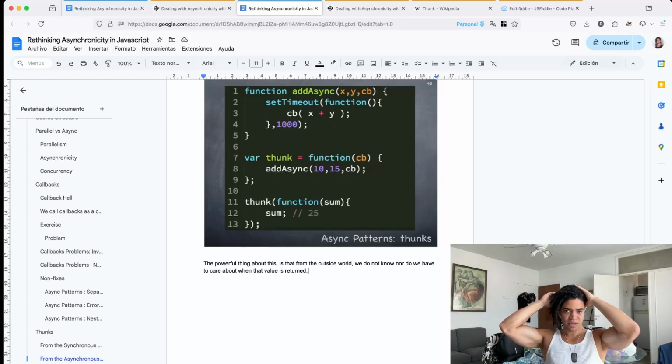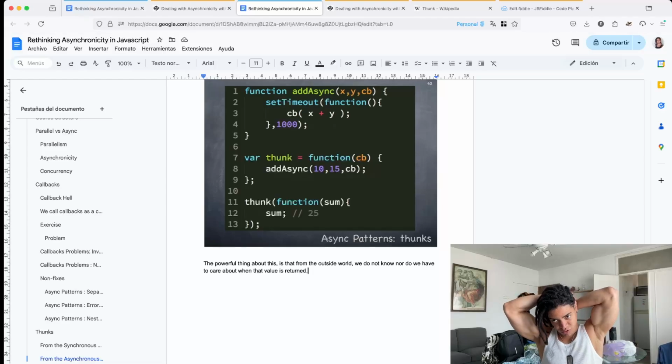Here, with thunks, from the synchronous perspective, we have a function that has everything it needs to do, and whenever you call it, you get the value of that.